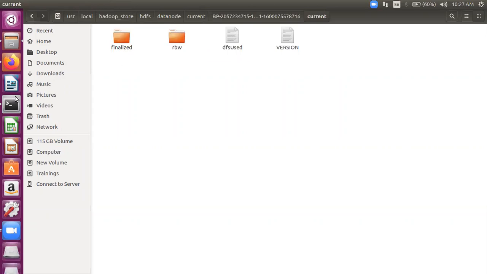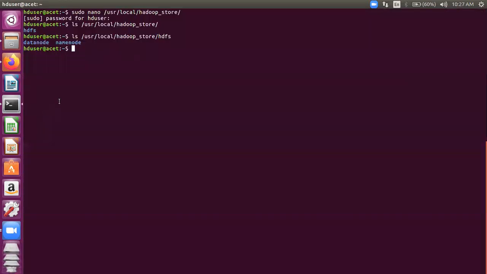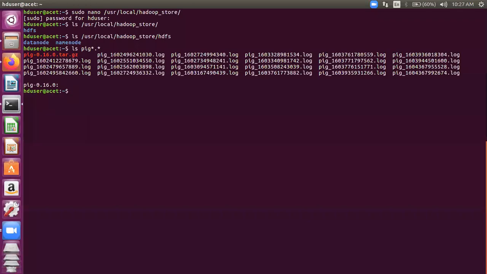Okay, fine. Now I'm going to transfer one big file into my HDFS. Okay, let me look for a big file. So we have got many files here. There is one tar.gz file. Okay, let's locate that along with its detailed size. Okay, so you can see it is a good 100 something bytes.